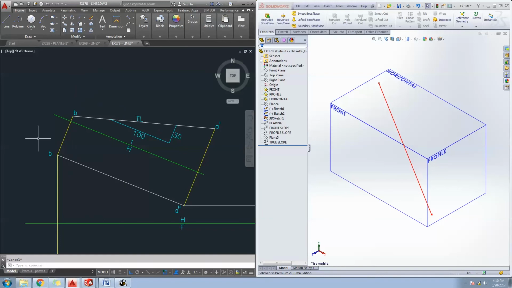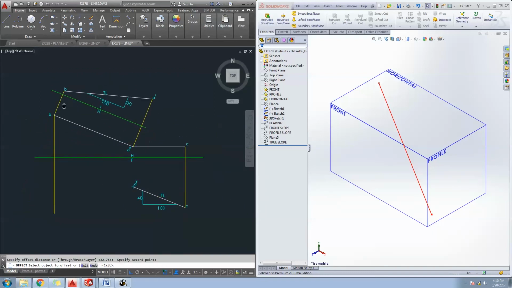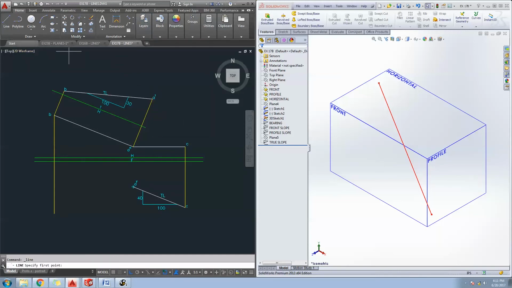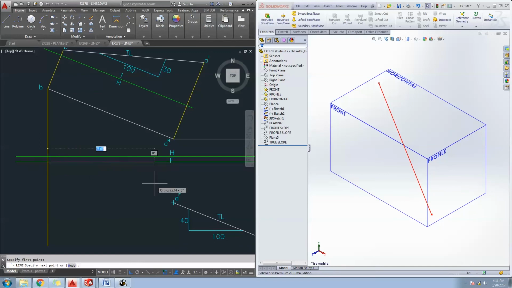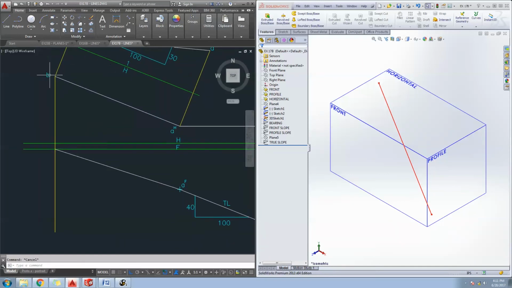And now I will offset from point B to the folding line, and from the folding line in, from that point to A.